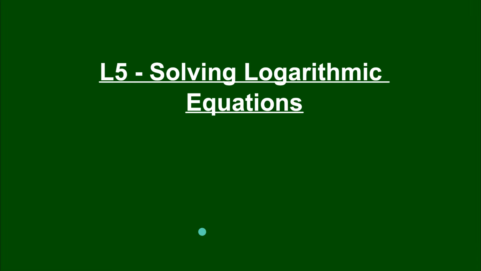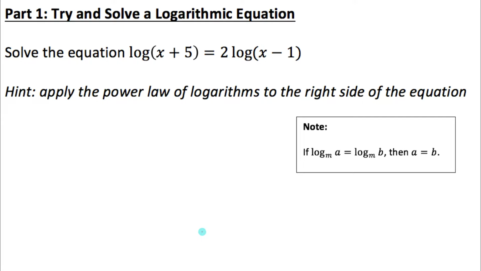Lesson 5, Solving Logarithmic Equations. A logarithmic equation is an equation where the variable is in the argument of a logarithmic expression. So in this example here, notice our variable, x, is part of the argument of these logarithmic expressions. When we solve this equation, there are actually quite a few strategies for solving logarithmic equations, but I'm just going to show you one of the strategies for this question.